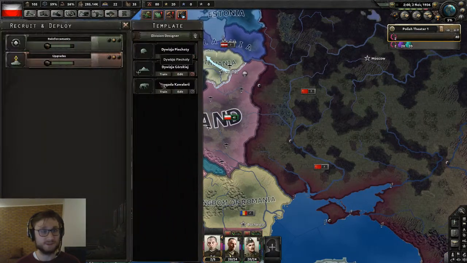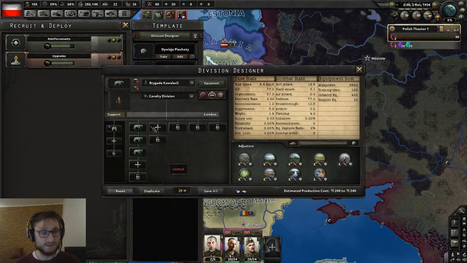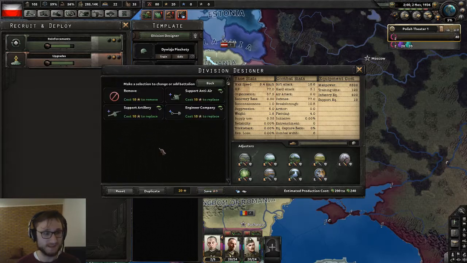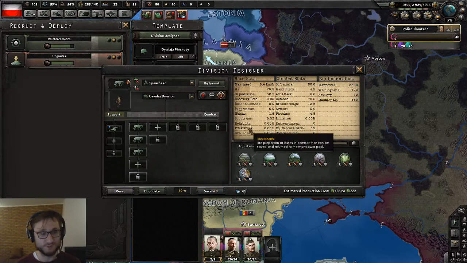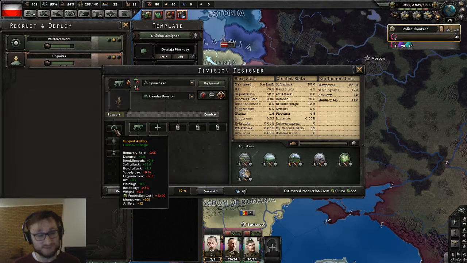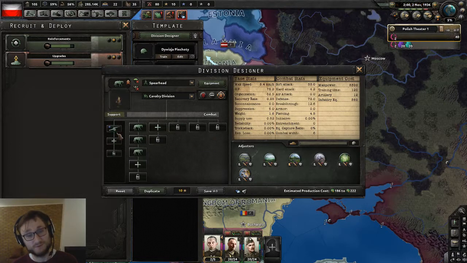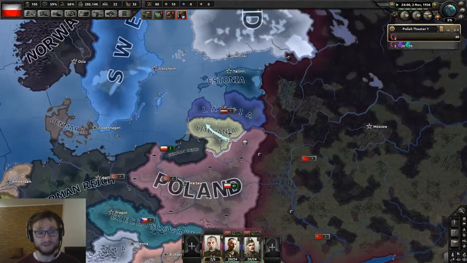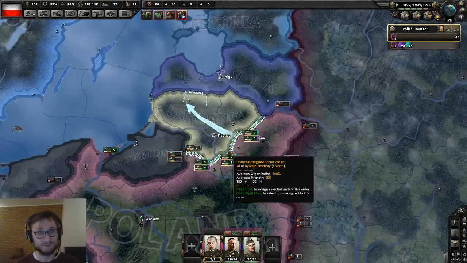I'll start adjusting my template. The horse cavalry template, I'm going to duplicate it, and they'll have support artillery. Boom. Support artillery gives you the best breakthrough for your buck. That's why I'm going to attach it. These units are there for offense.